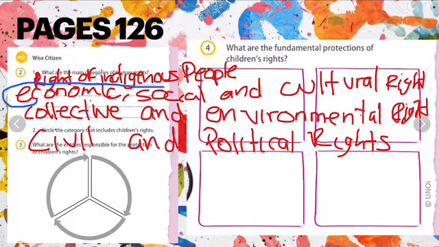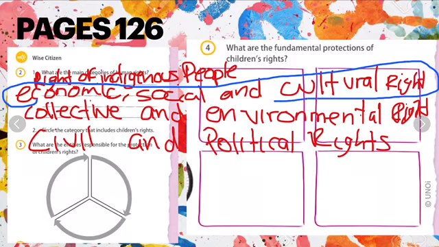Well, in this case, the main one will be economic, social, and cultural right. This is how you have to write it and circle. That is the main one, okay? So please circle the main category of the human rights. Those are all of them, but the main one is economic, social, and cultural right. Why? Because over here, number 2 says circle the category that includes the children's right. The category that includes the children's right is this one, economic and cultural right. Okay, this is right here where I'm reading that part.